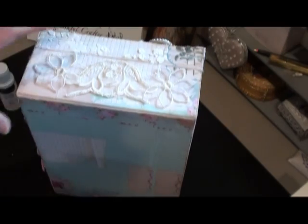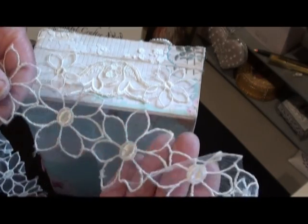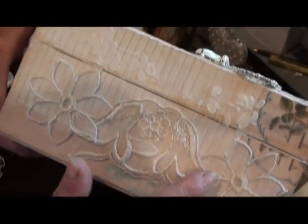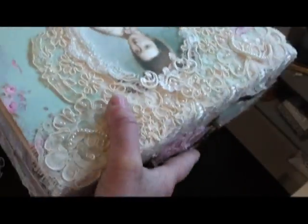And then I used this piece of these connected flowers, cut them apart, and I used one on each side of the box here and over on this side as well.